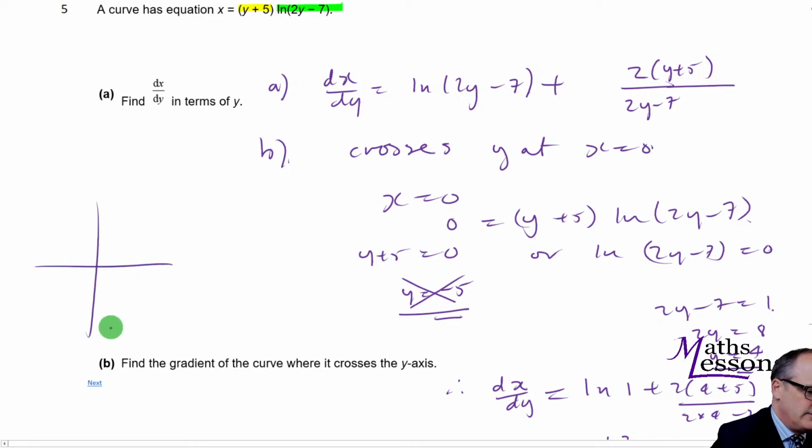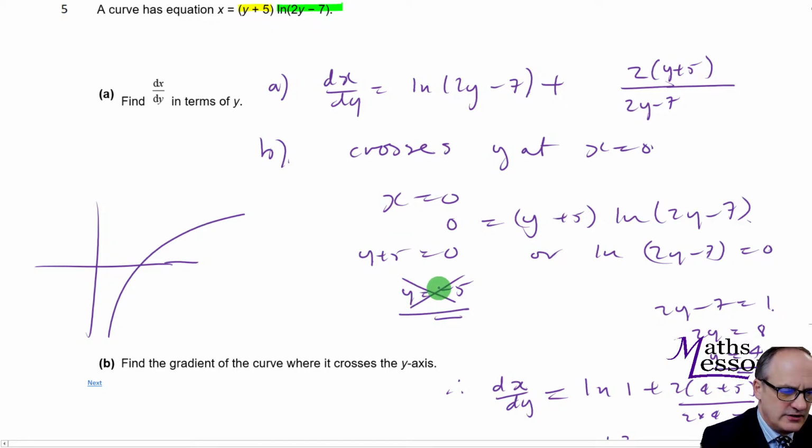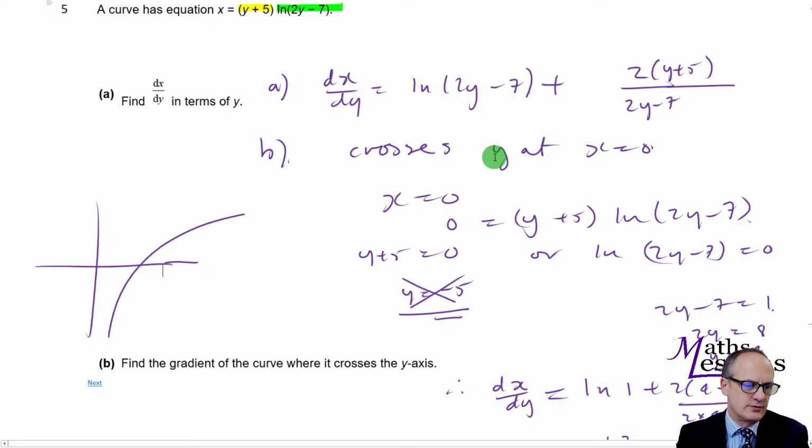Basically, if you draw a graph of natural log of x, you can see there are no values for the natural log of any negative numbers. So anytime you have the natural log of something negative, you can't work it out. So this value will not exist in our graph because you can't work out the natural log of minus 17. Put 4 in, though. We get 2 times 4 is 8, minus 7 will give you 1. So actually that will give you x is 0, which is good because that's what we wanted to show. Okay, so that's not a problem there.